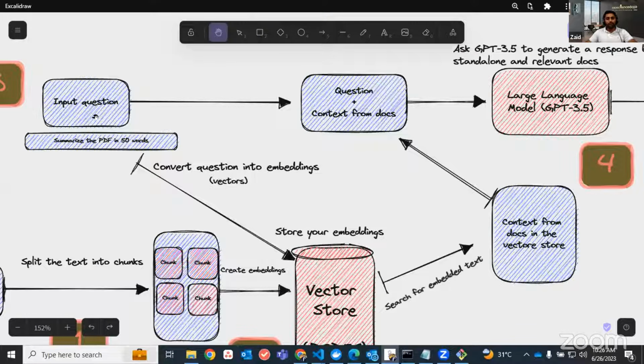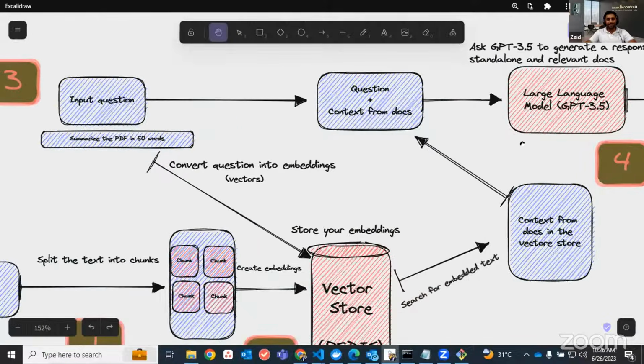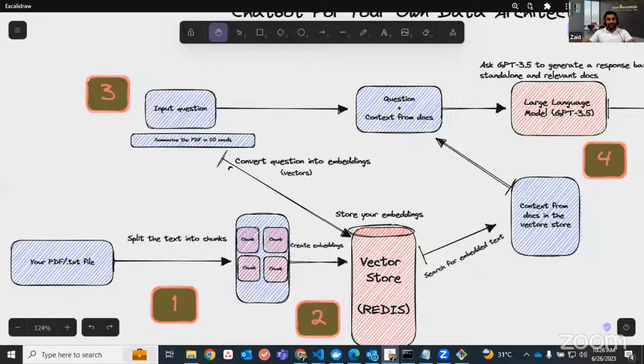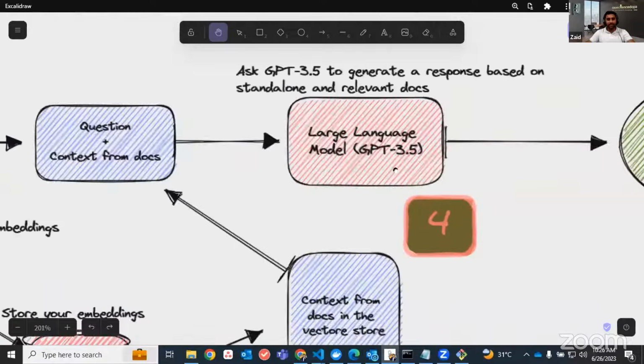We write a question, it extracts the relevant info, puts that relevant info, which is your context from the documents, together with the question, and sends it to ChatGPT. I'm going to repeat this chain: we write the question, and after collecting the relevant information, we complete this chain and send it to the ChatGPT API to provide us a useful response.